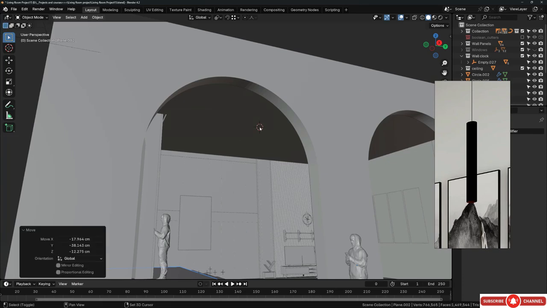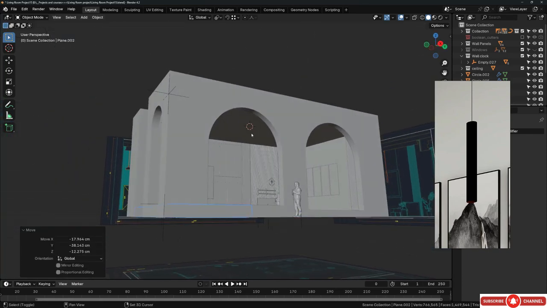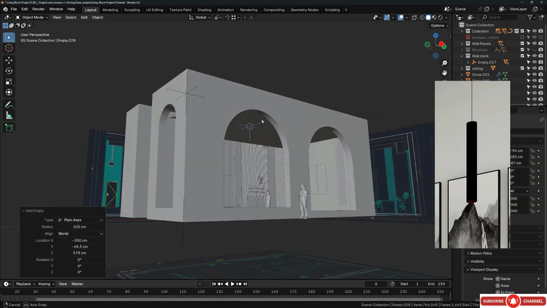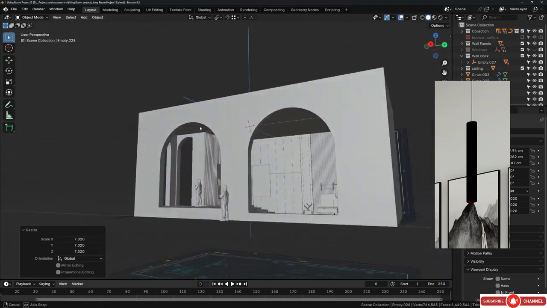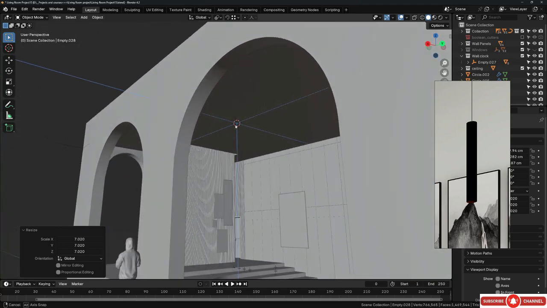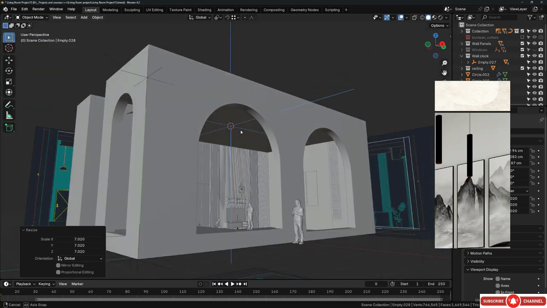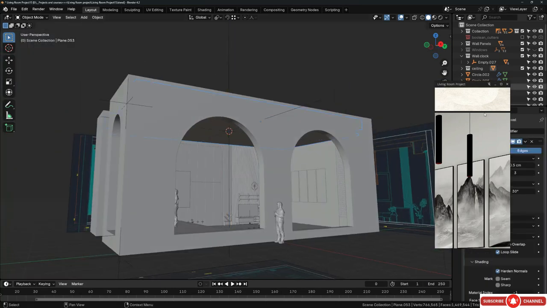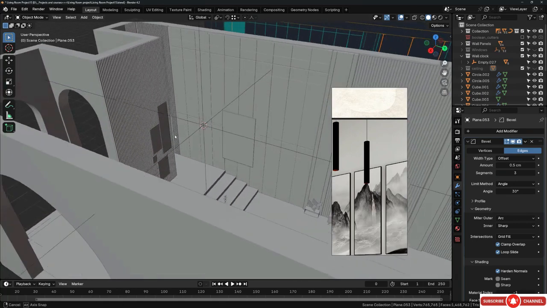All right, I will put the 3D cursor here, align it with the ceiling, because I want to add an empty. Let's add an empty right here. This empty will help me understand the place where I should stick these lights, just to determine the height of the ceiling. And now I can hide the ceiling and depend on this empty.